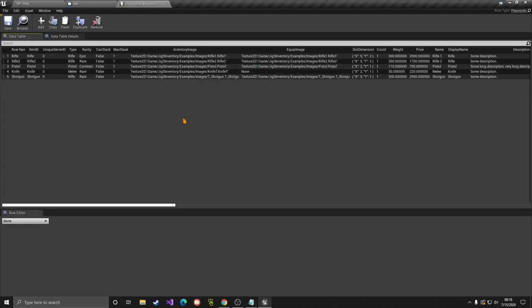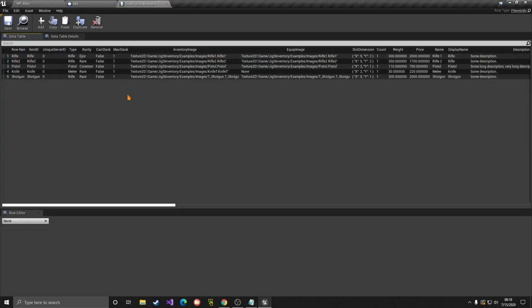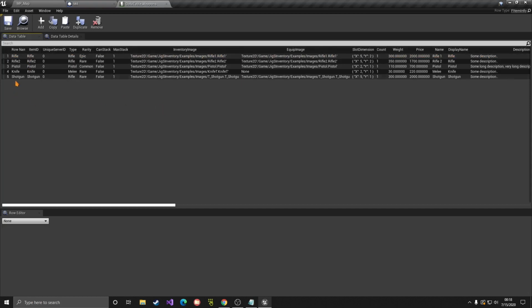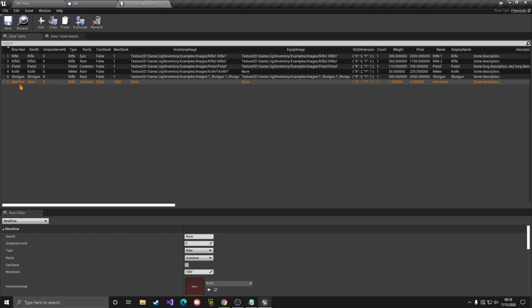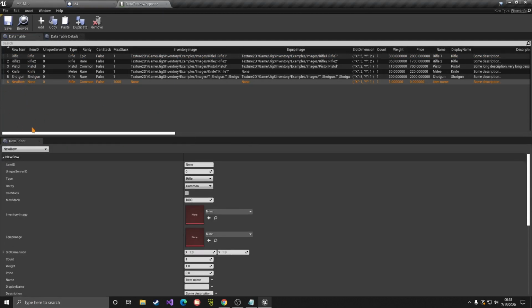So I always encourage you to work with the latest version because it has all the latest features. So for example, this right click duplicate doesn't exist on 23, I think. I'm not sure about 24, but this is a new feature. But regardless, for this one, we're just gonna go ahead and do add here. We're not gonna duplicate, so add a new row. And this is very important. The ID of this item needs to be entered here, an item ID, and also be the same for the row name here.